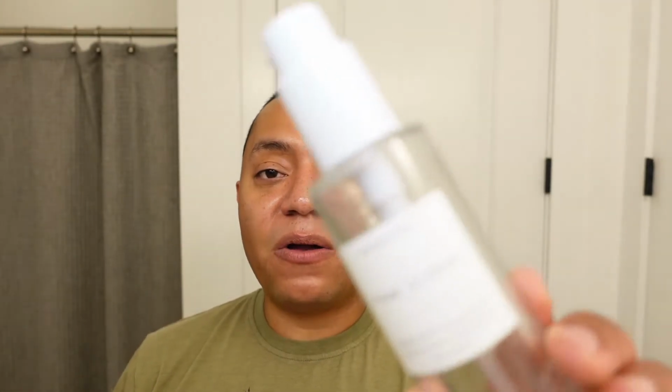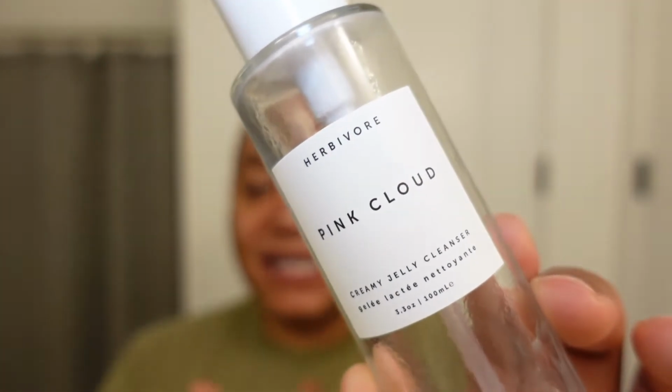So I wasn't that wowed by it. It had a really basic cleanser, soap scent with just a touch of rose, which I mentioned in my Get Ready video with the Kadi cleanser from Holy Snails. Kind of has a similar scent, but I would expect that from that style of cleanser. But when I'm looking at a brand like Herbivore and it's Pink Cloud Creamy Jelly Cleanser and it has that cloudy pink vibe to it, that didn't match the actual sensorial experience when I put it on my face. I was like, oh, this smells or feels like a cleanser that I could have picked up, something really basic like a drugstore brand cleanser.